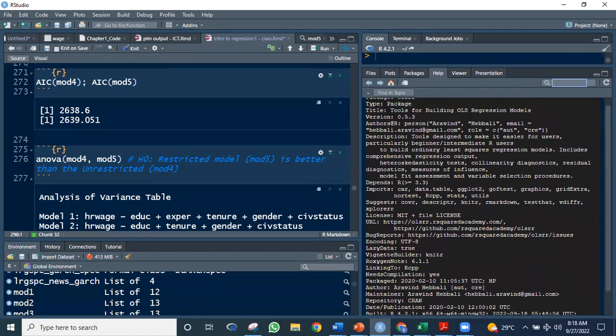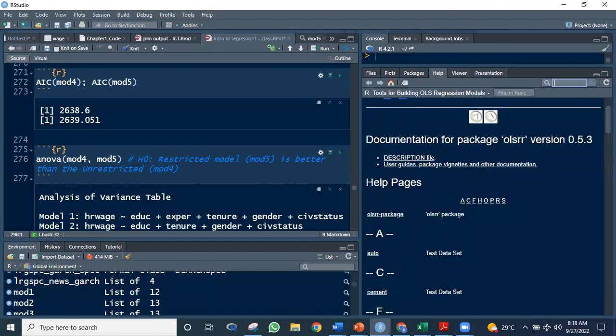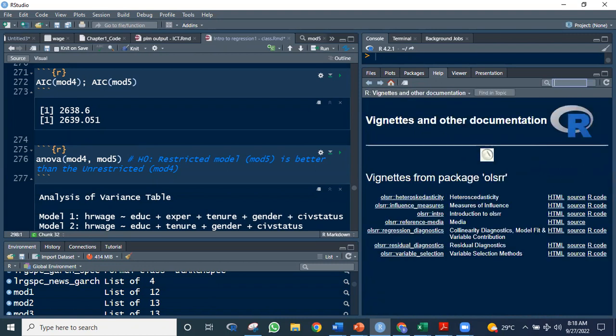I would encourage you to go over this. For example, the user guides, there are vignettes too. Let's take a look at the user guides. For example, heteroscedasticity, influence measures, and there's an intro here, regression diagnostics.